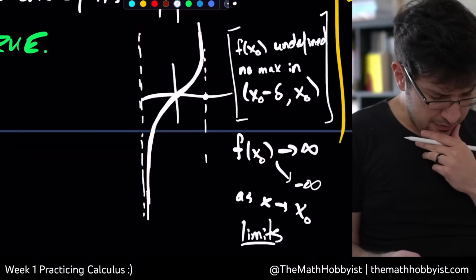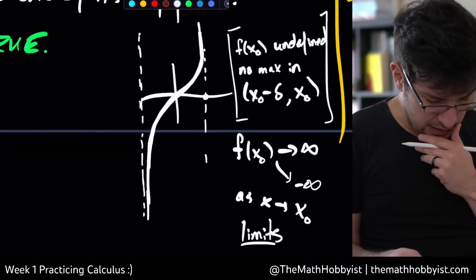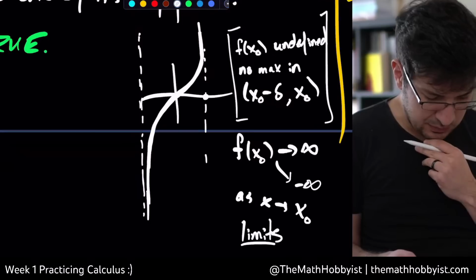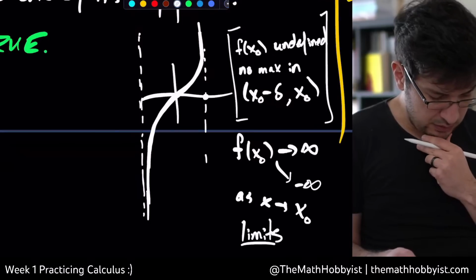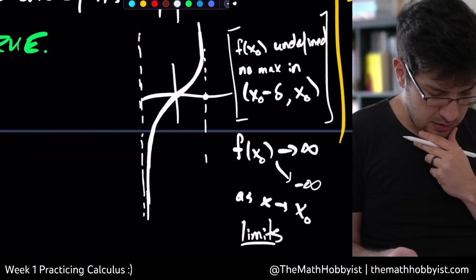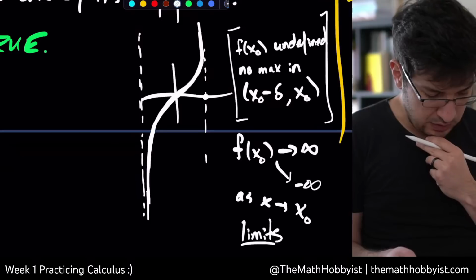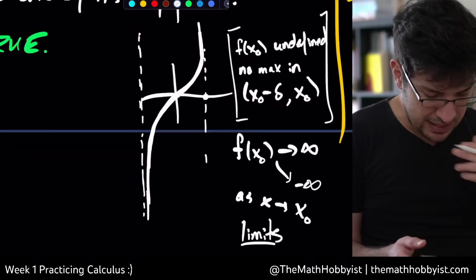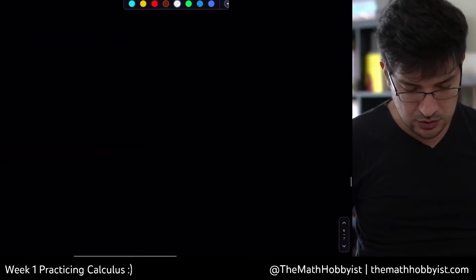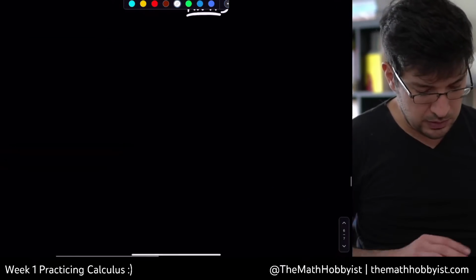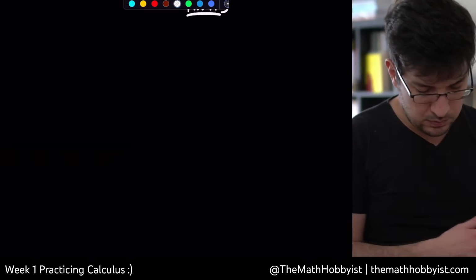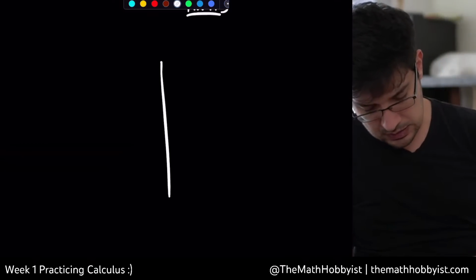Notice that a graph can cross one of its horizontal asymptotes. The preceding graph above does so at the point 0, 1. This is just one of the reasons that we are avoiding using the overly loose definition of an asymptote that you may have heard in previous courses. An asymptote is a line that the graph gets infinitely close to but never reaches. Interesting. Okay, so that's a great counterexample to what I was thinking, I guess.